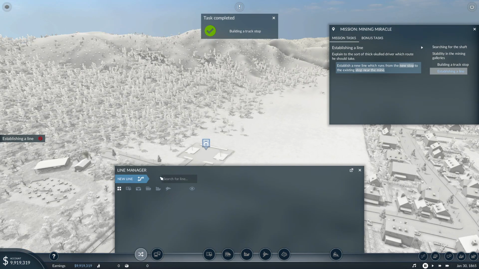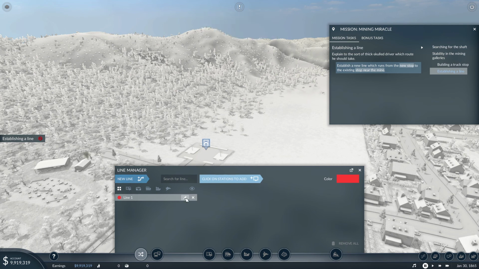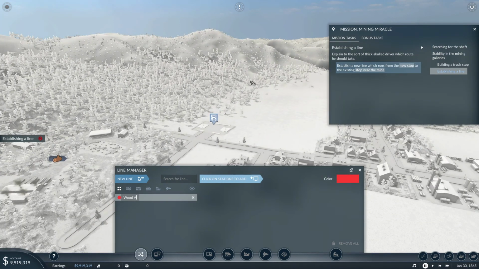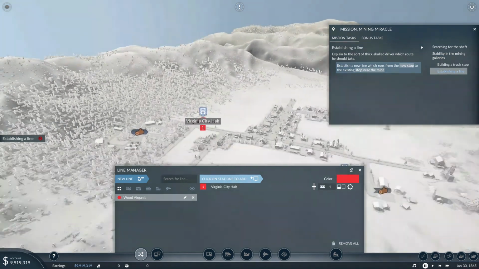Okay, let's quickly create a route. You can click here on new line. You can change the name of the line. This is Wood. What's the name of the city? I think it was Virginia. Then you can add stations, right? Just by clicking on it.